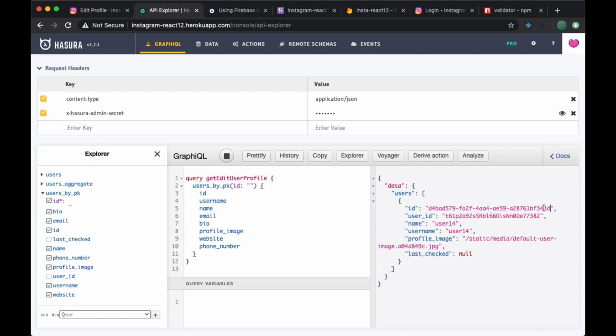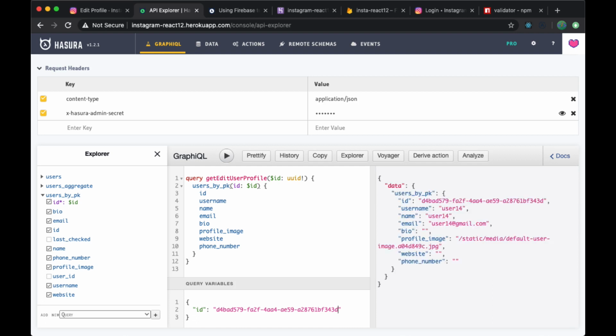So we can grab one of the IDs and add an ID variable up at the top, and this will be of type UUID and required, and then we'll provide the query variable in the area underneath and make sure that this works, and it does.